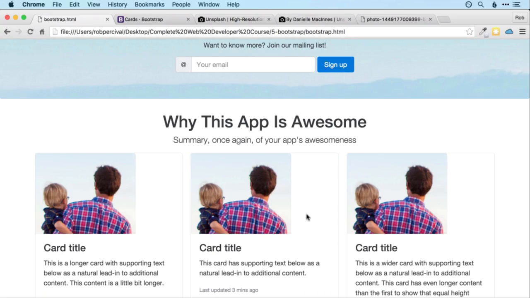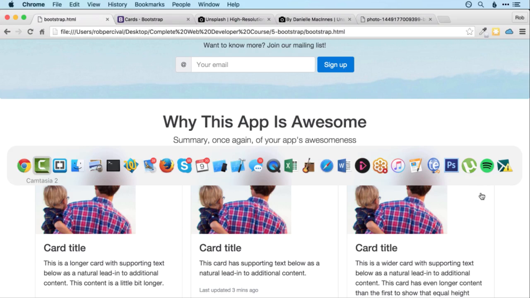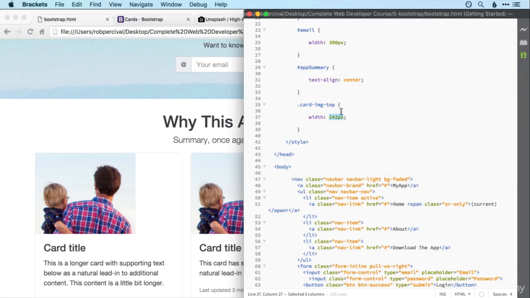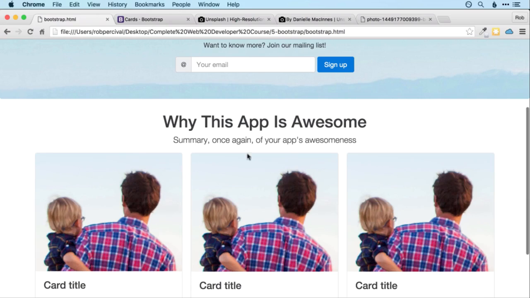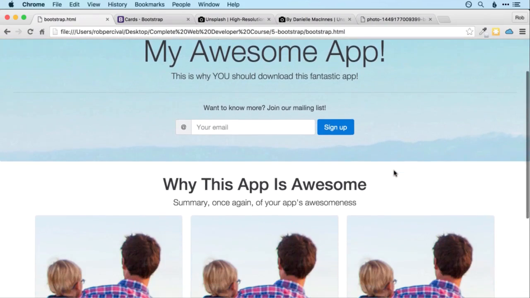Okay. We're not quite there. So we've got the right width. Of course, the cards themselves change their width. So we're going to need to make the image actually the width of the card. And we should be able to do that by just changing the width to 100%. And then it will make it 100% the width of the container, which is the card itself. That's better. Great, so doesn't tell you a great deal about the app, but it's a nice image.